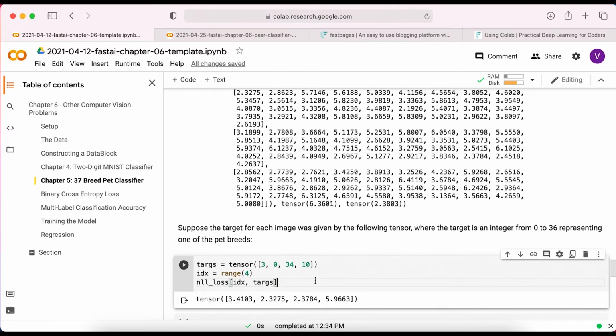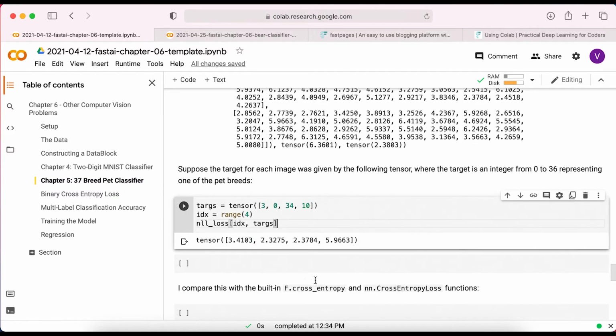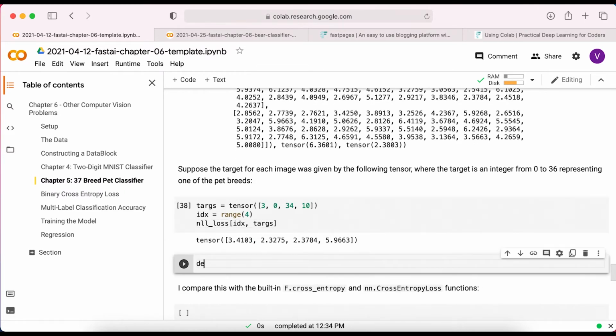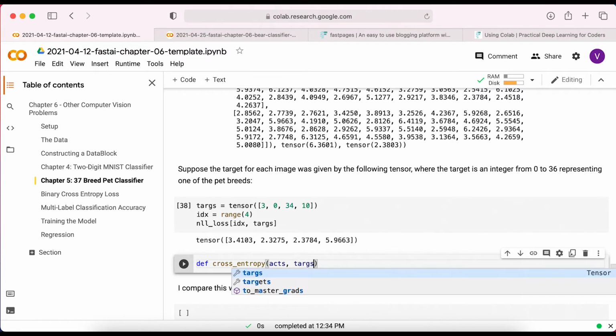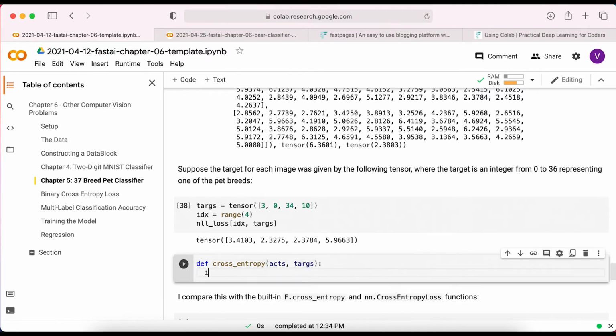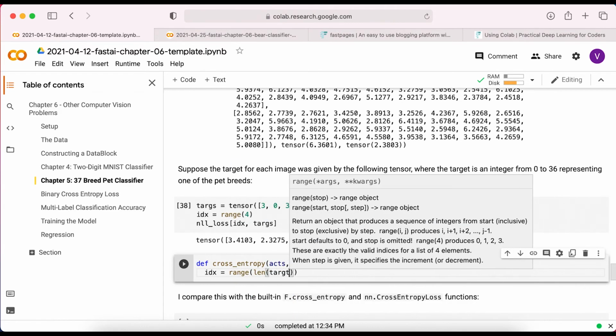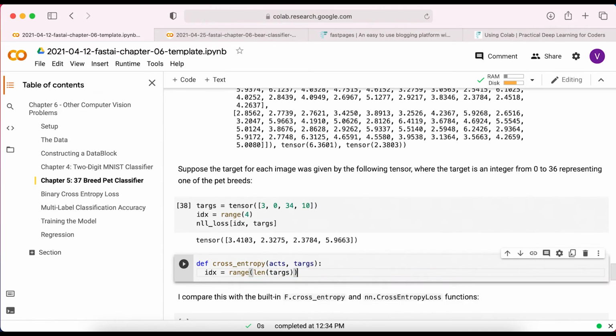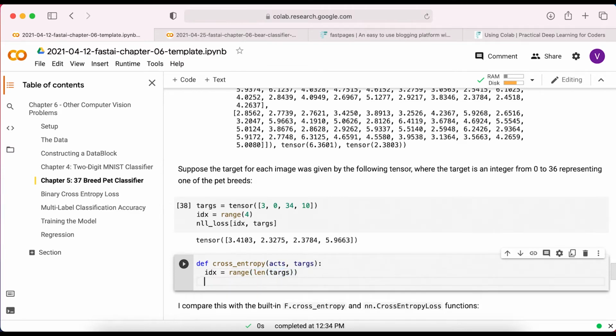I think that's it for this piece. The last thing I want to do is define the loss function. So I'm going to look at cross entropy. We're going to give it our activations and our targets. The index is going to be the range of the length of targets that we have.